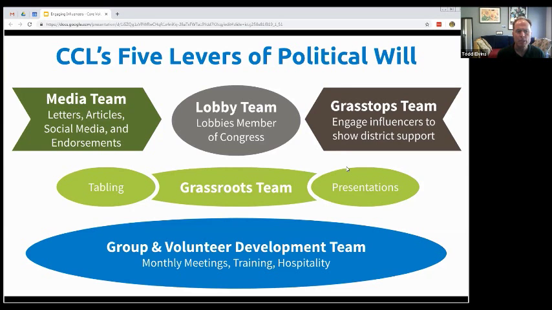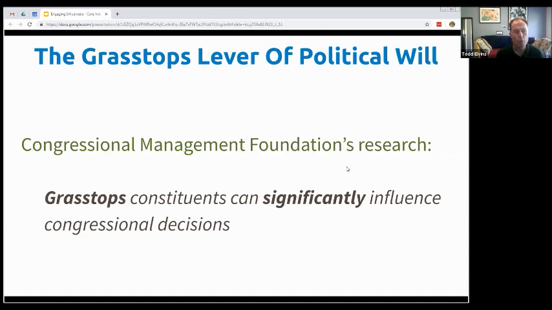So let's spend just a minute and talk about how we know that Grasstops works. How do we know that going out and getting endorsements from prominent community leaders and organizations has an impact on Congress? One way we know is because the Congressional Management Foundation, a highly respected nonprofit organization in Washington, D.C., tells us that just a handful of coordinated constituent Grasstops influencers can prompt an undecided lawmaker in Congress to take a position on a policy.